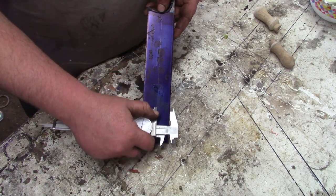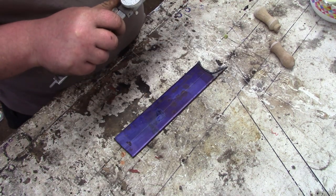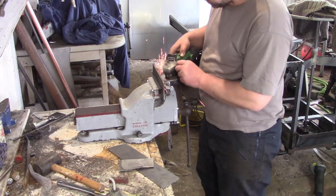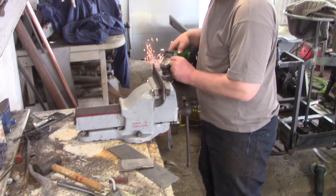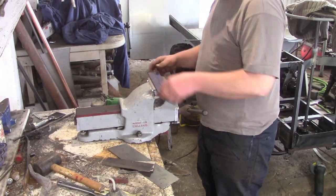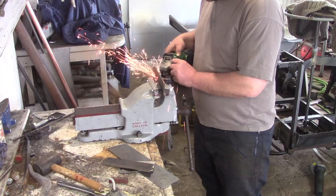I suppose. Yeah. Anyway, so it's starting off as a little chunk of O1 tool steel, because that's what I'm happy with. Just hack it down to size. And what is the new vice? My skinny ass next to it looks even bigger, doesn't it, eh?